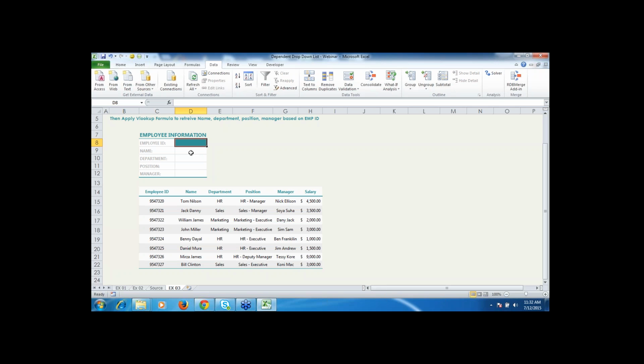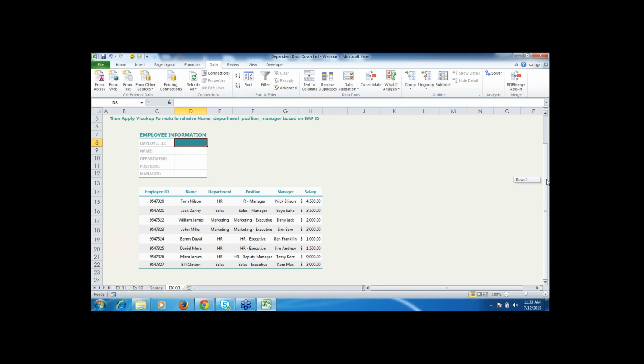All this data will get refreshed and show only the items which are concerning this particular employee ID. So again, it's a very good example of using a drop down list with all these items over there.